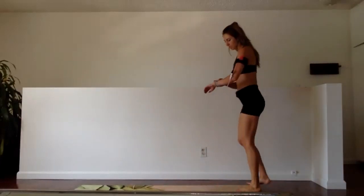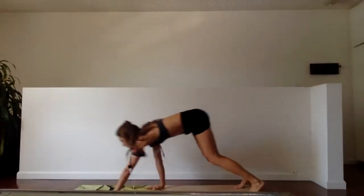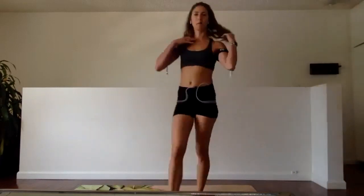Walk to the back of your workspace. 30 seconds. We walk out. We walk back and we jump. I walk out, I walk back, and I jump. Also getting some hamstring flexibility here. As you walk it back, see if you can keep your legs as straight as possible, as long as possible. Nice.